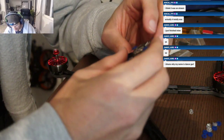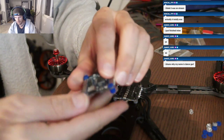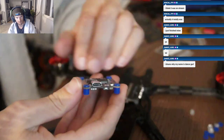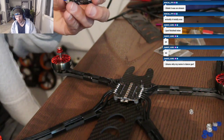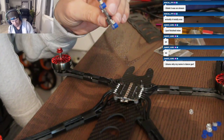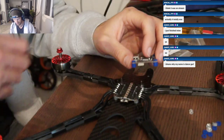Okay, so we got the stack. So this is interesting. This stack has a USB-C. Take my word for it. That's a USB-C on there. Okay, so the DJI plug is on the back side here, on this side of the FC, so we're gonna put it facing the back.